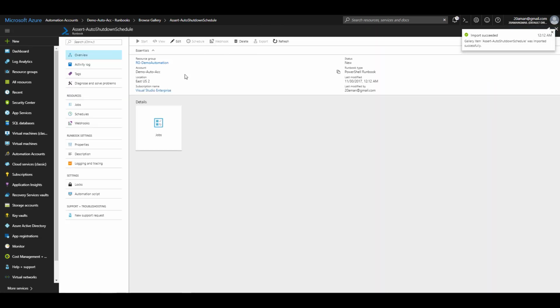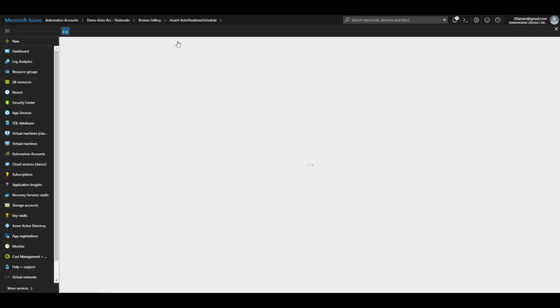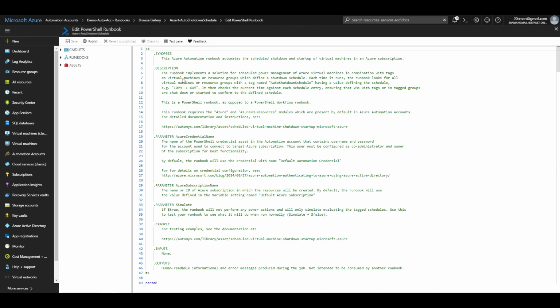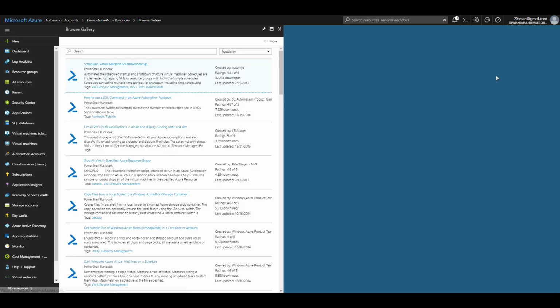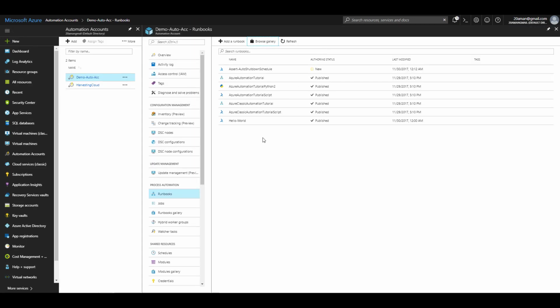I'm immediately taken to that particular Runbook. I can start editing the Runbook by clicking on the edit button and making the changes to this particular Runbook that was created by somebody in the community. As a best practice, always search for the Runbook that you need to create in the community and then start either modifying if the Runbook is available from someone or start creating your own Runbook using the concepts we have just discussed. We'll delve more into some of the advanced concepts in the upcoming videos. For now, that's it.